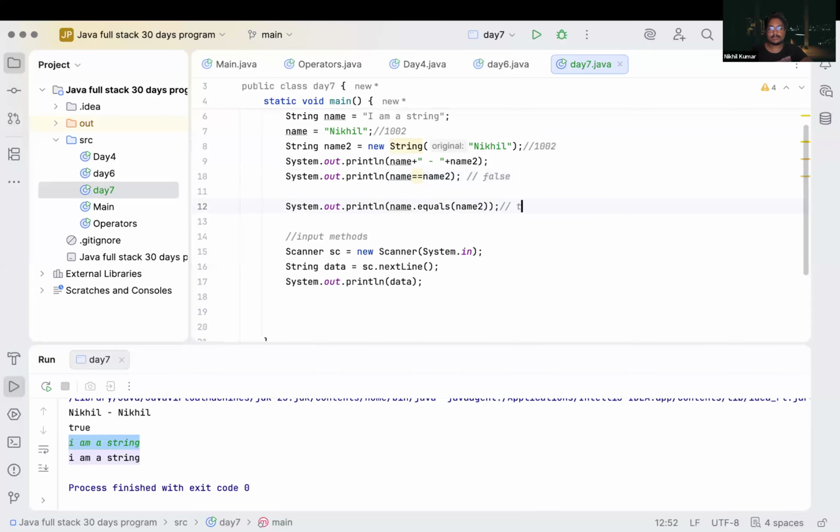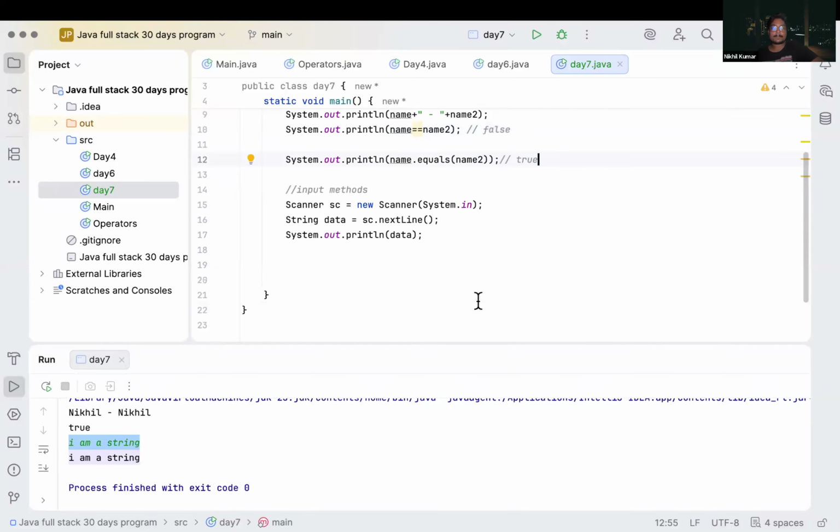Or here we will get a true value. Correct. So these are our input methods, and yesterday we learned about the length method as well.